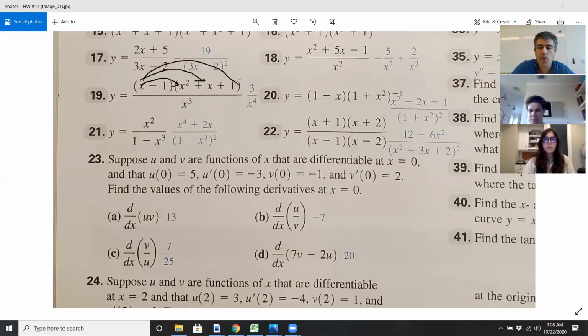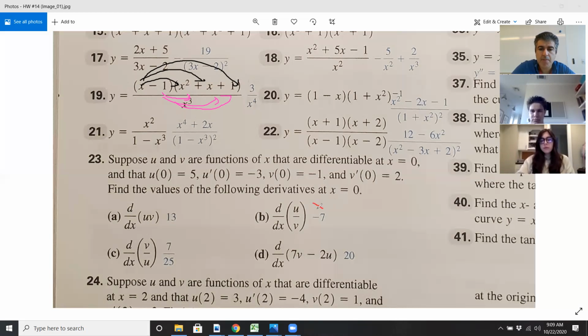So it's not quite FOIL because you don't have two terms here and two terms there, but it's kind of like FOIL, right? So I'm going to multiply x to each of the three terms in the second group. I'm going to multiply -1 by each of the three terms also in the second group. And if you do it, things will come out actually really, really nicely. I'm going to do it in this little space down here.